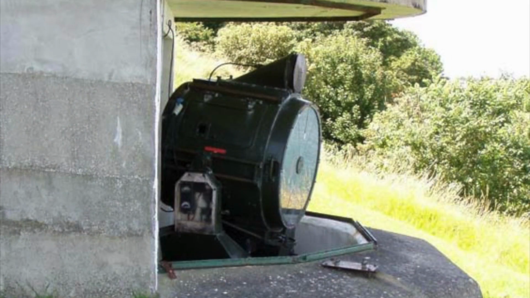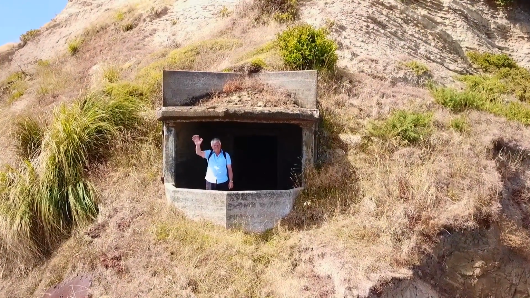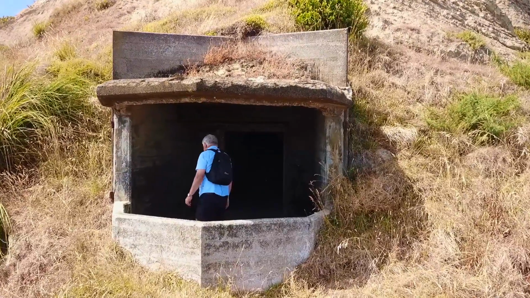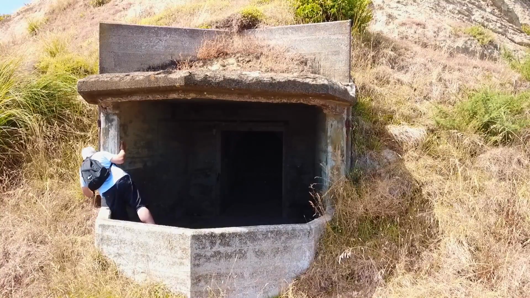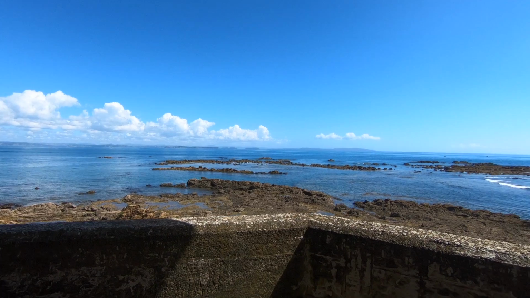During World War II, this concrete bunker contained a searchlight. It would have looked something like this. The searchlight was part of the gun battery protecting the sea entrance to Auckland. Where would you hide the cache? From out here you get a great view.